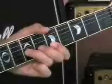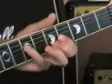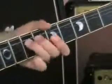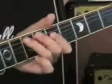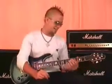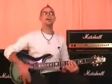Okay, and you can use those notes to play all the solos and the cool stuff you want to play. Okay, so you get the idea. Once again, I don't think I need to tell you again. I think you understand at this stage how important it is to learn these things. And once you've learned them, then you can go on and play all those songs you want to play, okay?